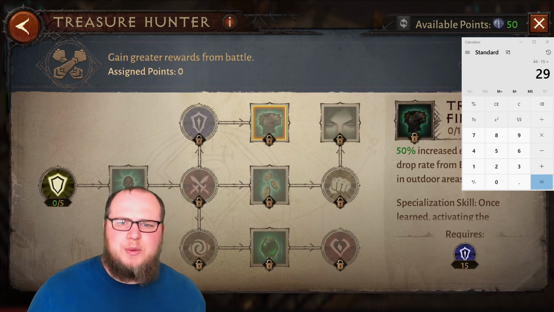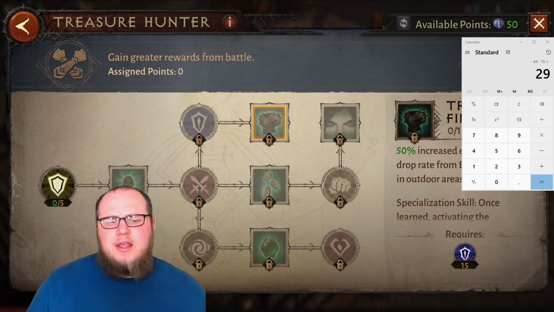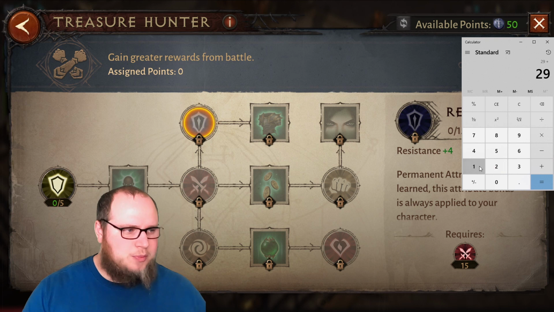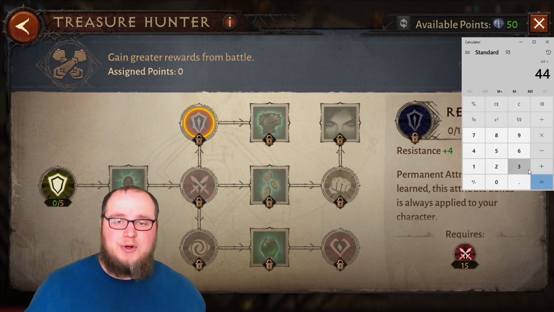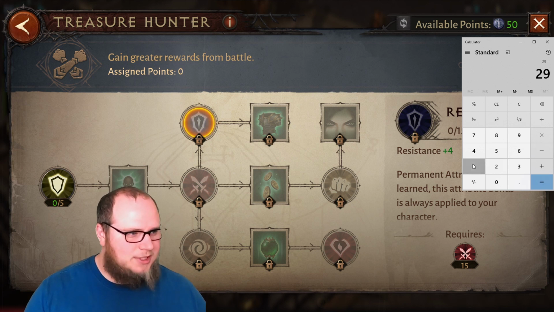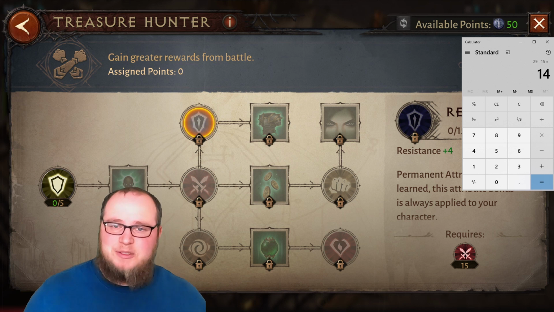What's going to be the easiest for you and probably the most advantageous for your account is you're going to want to go north. You're going to want to come up here and you're going to take the 15 points in resistance. And at this point, you are not doing any more damage than what you should really be doing, right? I want to subtract those points, not add them, John. There we go. You have 14 points left.